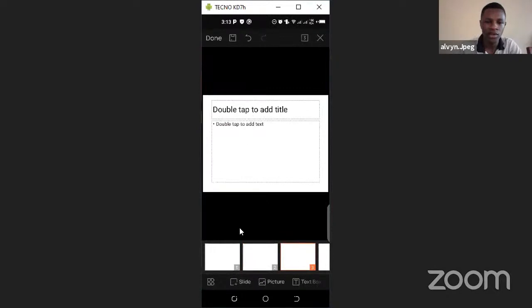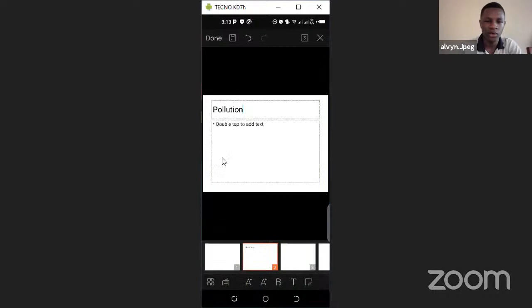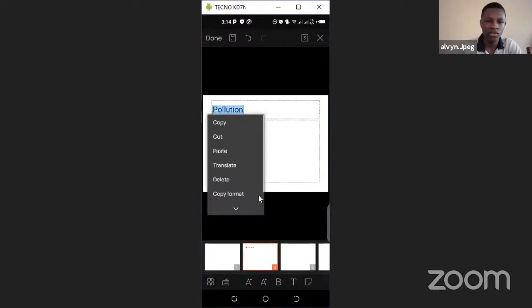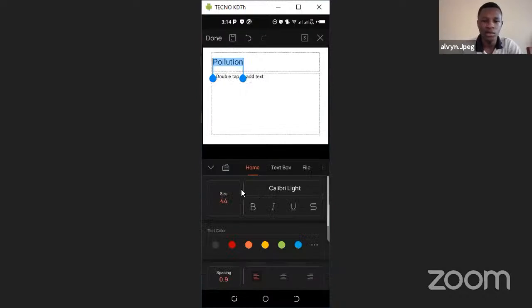And then now editing text. Let's say now we have gone to slide 2 and I've typed in something. So your keyboard will pop up like this. Maybe I'll put in the same pollution, just like that. Now to edit this text, you first click on it. Click once. When you see these words, just ignore them. Just click these small boxes you're seeing in the corner here, and those words will go away. Yeah. So now this is where you edit it from.